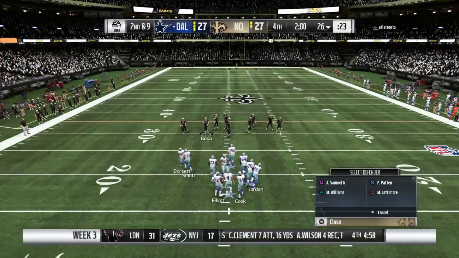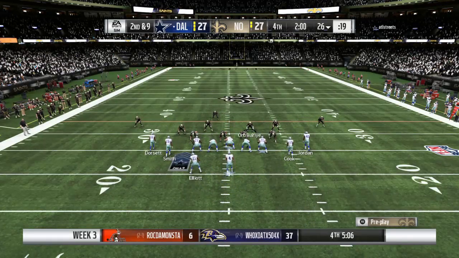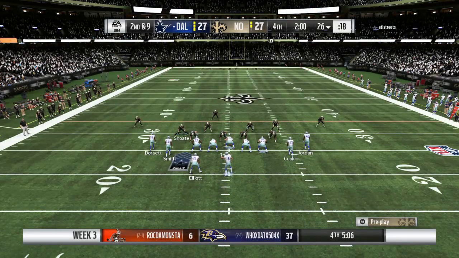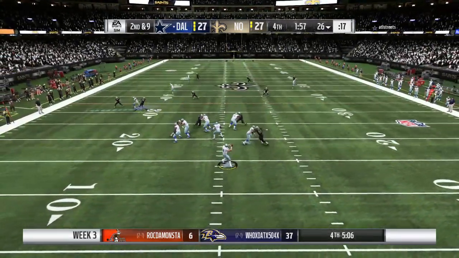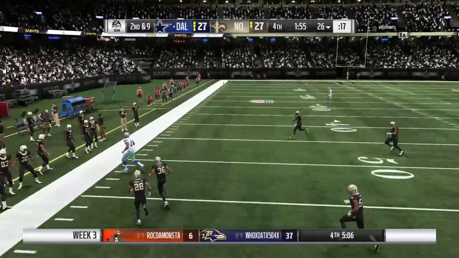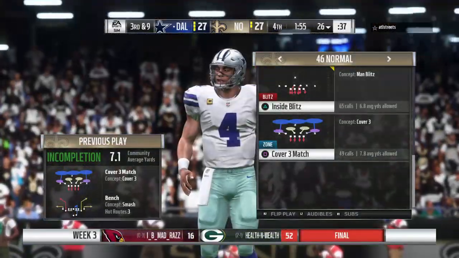The last play got just a yard. Here's 2nd and 9 from the 26. A second down throw for Prescott. And his throw is going to be incomplete. 3rd and long coming up.